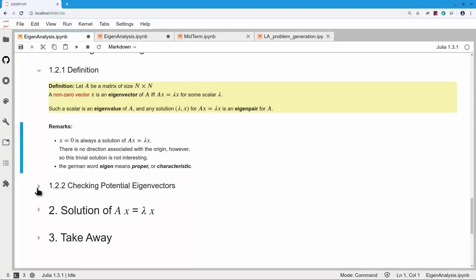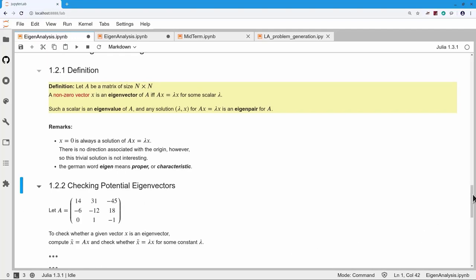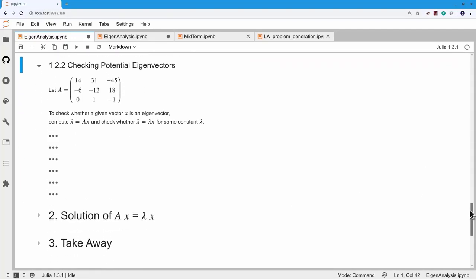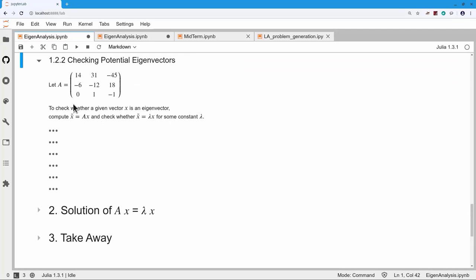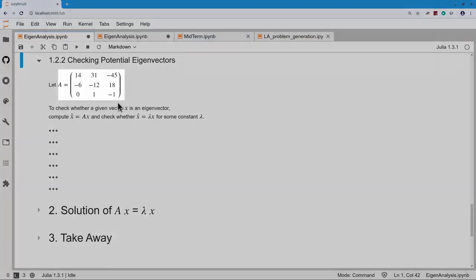The question that I want to address next is, can we find eigenvectors and how do we decide whether or not something is an eigenvector algebraically? So far, we've only talked about the geometry where indeed it looks like such vectors exist. So let me show you an example and pull out some eigenvectors for that example, and we'll check each time whether or not we indeed have an eigenvector. Here's my matrix.